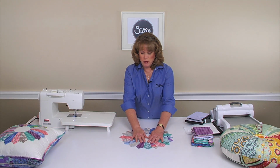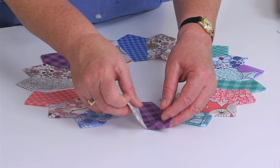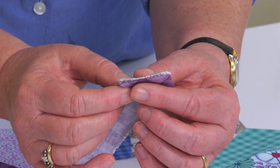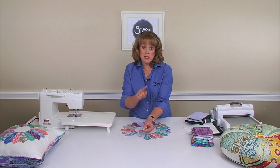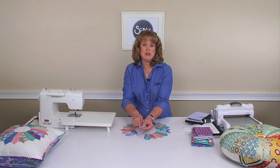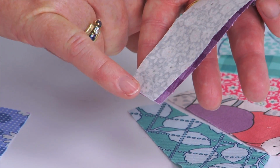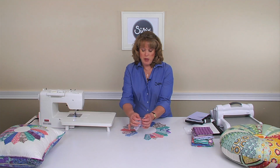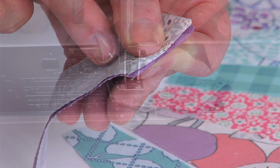But I'm going to take them right now, and I'm just going to start by placing 2 pieces right sides together. And the magic part is the top point here at the blade, where the points are going to dip down. So you want those pieces to start out correctly. If by chance the bottom of your blade doesn't match up exactly, don't worry about that. It's going to get covered up by a circle anyway. The magic point here is the piece up here at the top.